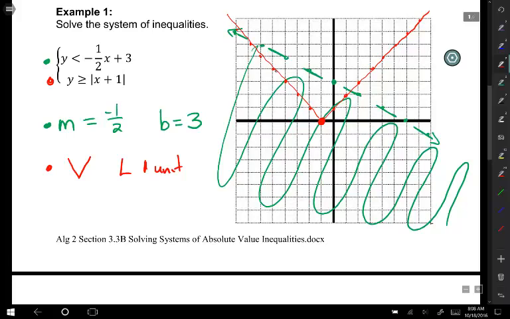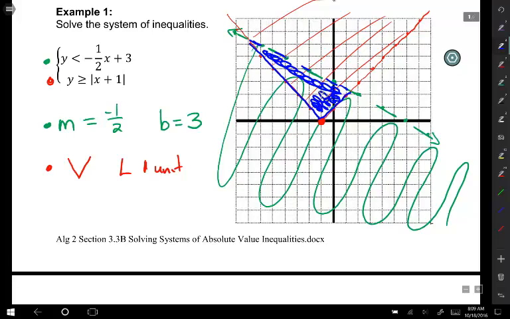And where is this solid V shaded? Above. Is it obvious where they intersect? Mm-hmm. Do you see the triangle? Mm-hmm. So let's shade in that triangle. I'm going to shade it in with blue. It's going to have a dotted line at the top, a solid line border on the bottom, and everything shaded in the middle.